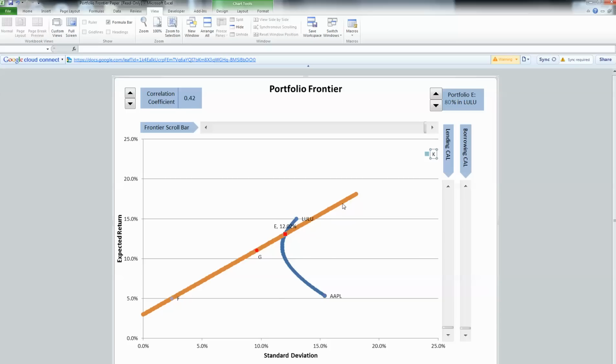It's just how you're allocating your money, your capital. So this entire orange line is called the capital allocation line, or it's also called the borrowing lending line.